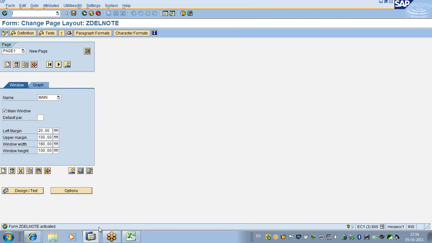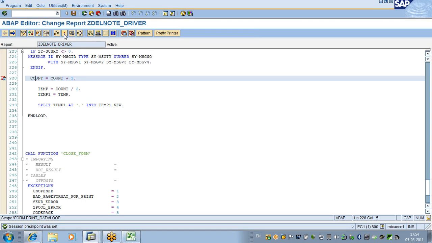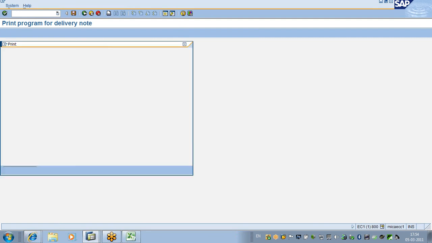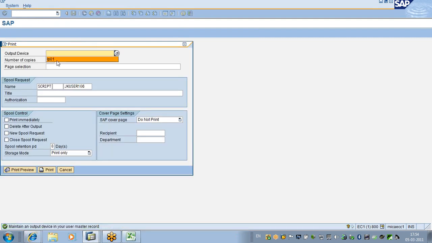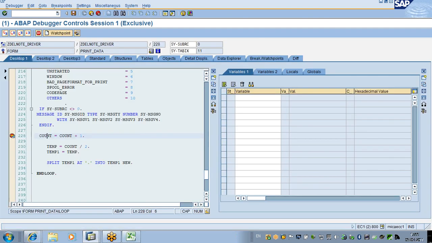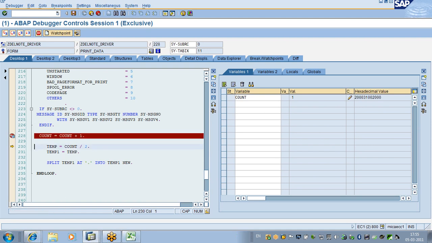I'll execute the program. Okay, so now if you observe, the count is 1. The first time the write is done, so the second time it was coming up here. So now the count is 2.